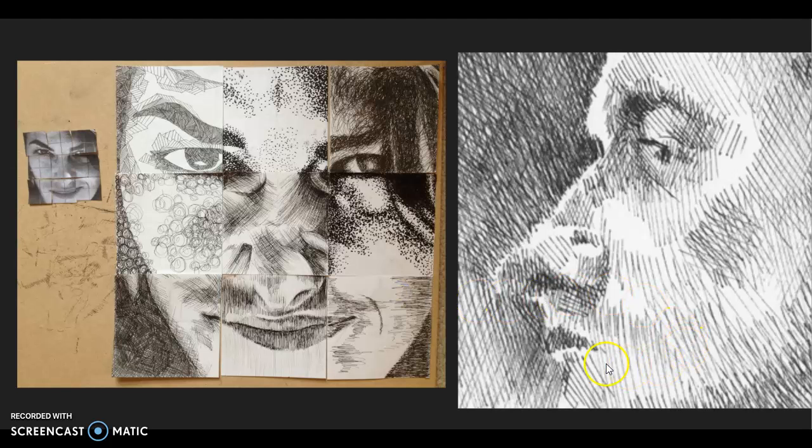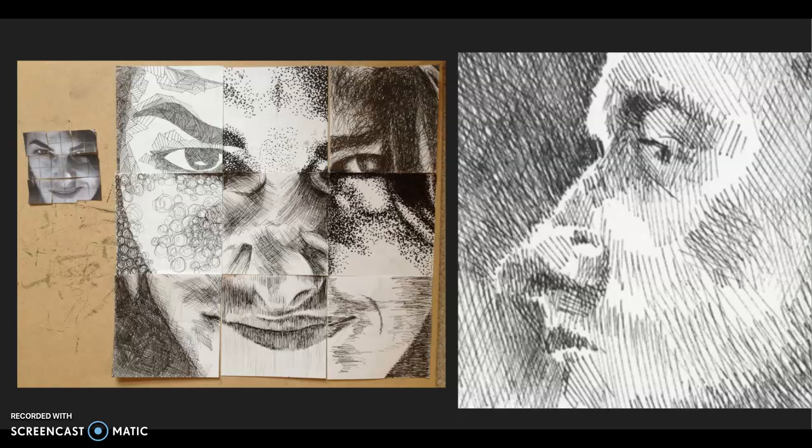For our next unit, we are going to be focusing on mark-making techniques. This means that basically what we're doing is using our pen. We're going to be using our thin Sharpie fine tip pen that I gave you guys at the beginning of the school year. You'll be using that to create different marks in order to have different values being seen so that we can create an image, right? With our graphite pencils, we can shade, we can smudge, we can blend, we can do all those things.